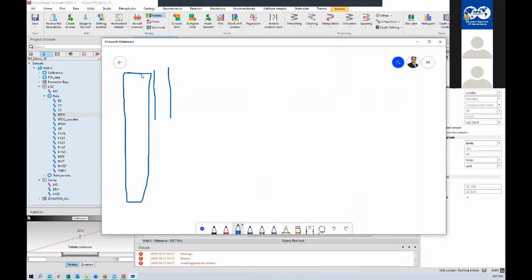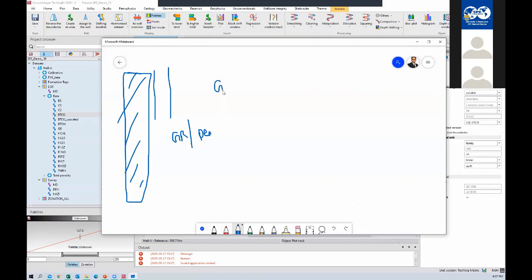This is your mother earth, this is your formation, and you are trying to capture some response. You are trying to capture its gamma ray, you are trying to capture its density, right? So the first thing you need to understand is which data is correct.